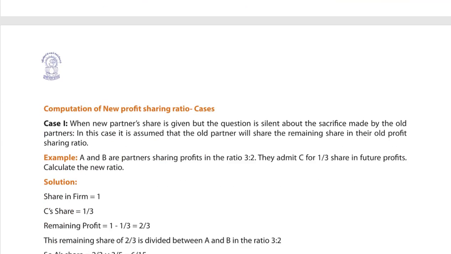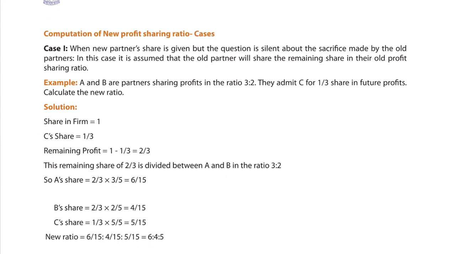Let us continue. Computation of new profit sharing ratio, several cases. Case 1. When the new partner's share is given, but the question is silent about the sacrifice made by the old partners. In this case, it is assumed that the old partners will share the remaining share in their old profit sharing ratio only.